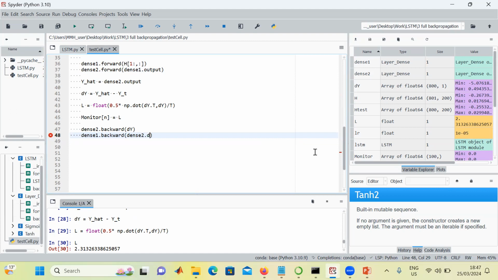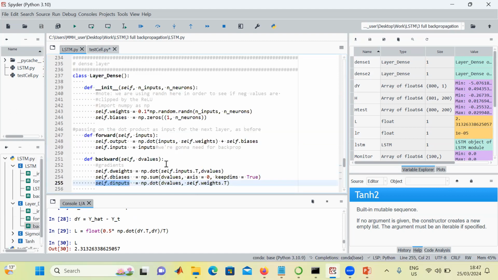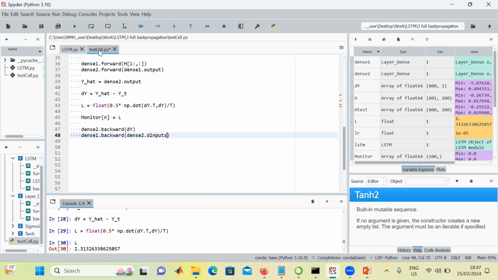Which are called the inputs. Just to show you where it comes from. So these are the inputs here. Then that also generates the d inputs from the first dense layer. And that's the feedback we need for the LSTM.